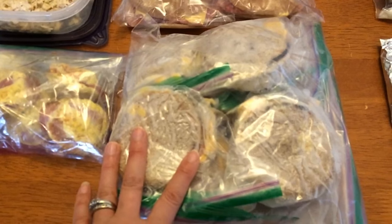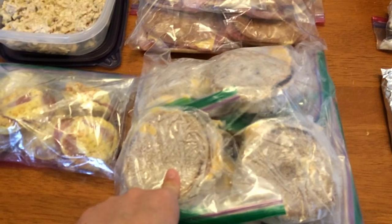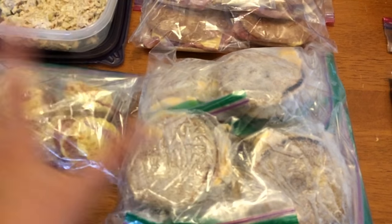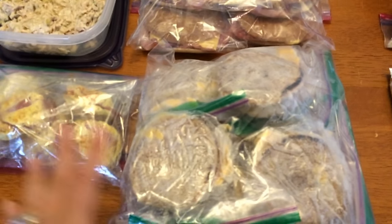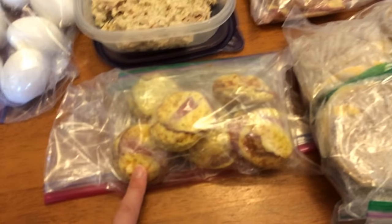And these are the breakfast sandwiches. Again, he can take one of these out the night before, and it can thaw out, and I could too. So these are for anybody who wants them. Just throw them in the microwave and heat them up. And egg muffin cups, again, another quick breakfast in the morning.